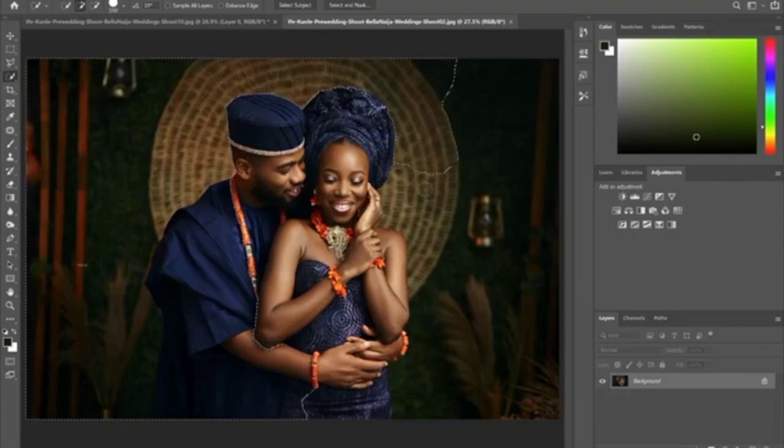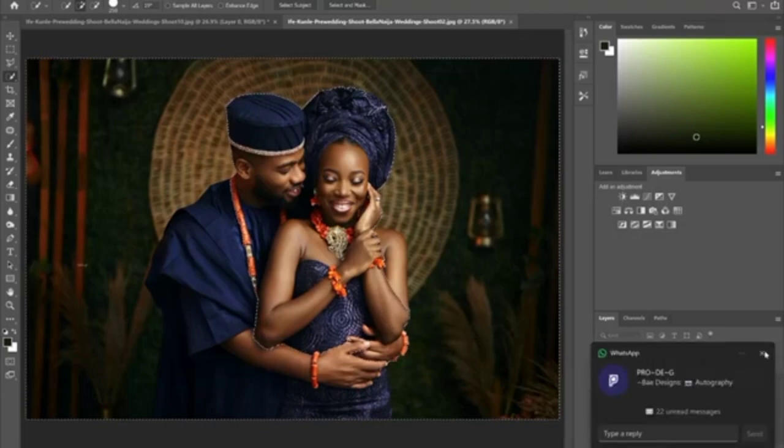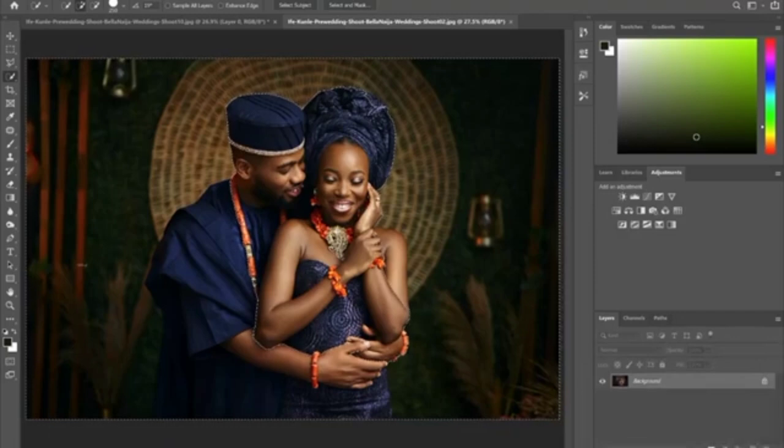Don't worry, all these ones that enter, you are going to deselect them, right? So when you have it like this, the next thing you're going to do is hold your alternate key on your keyboard, right? And then begin to deselect like this.